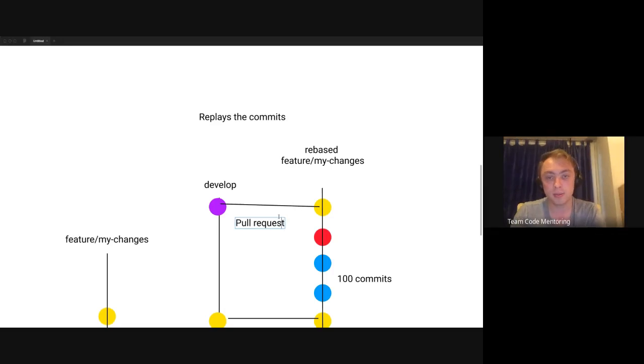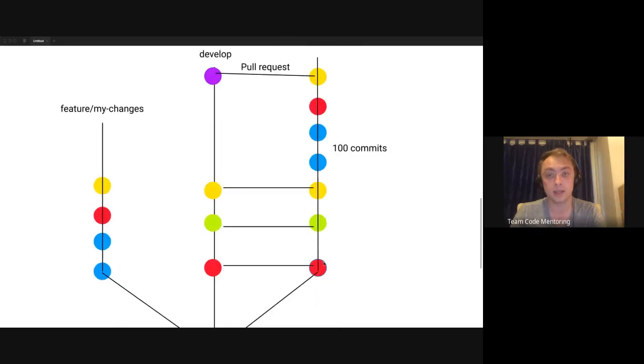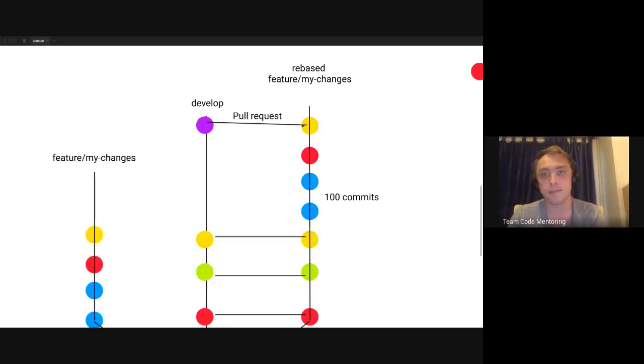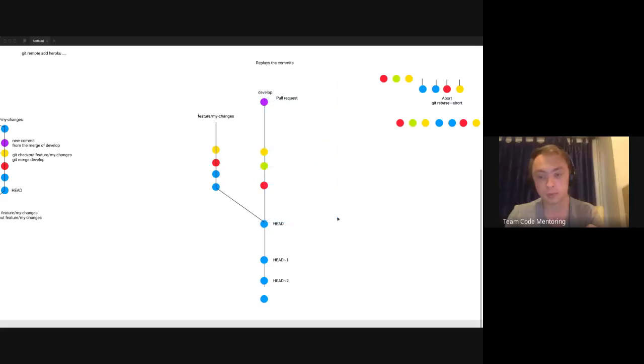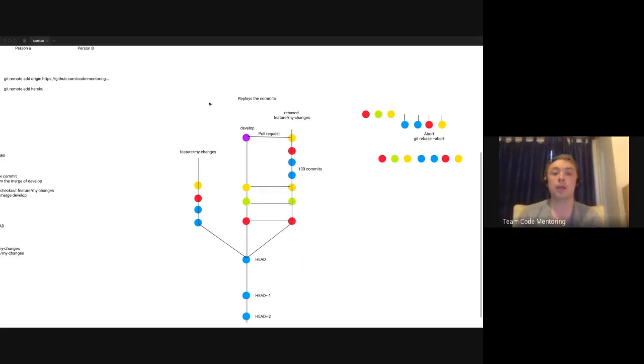A pull request means somebody comes along and checks everything that you've done. You don't necessarily check each commit one by one. It's usually that you check the files, everything that's been changed. If that pull request is successful, they'll accept it and it will get merged in. Then this whole branch gets deleted because it's already in here now. So that's how you work as a team. You spin up these branches, and as soon as they're ready, you merge them in and delete the branch. You don't need it anymore.